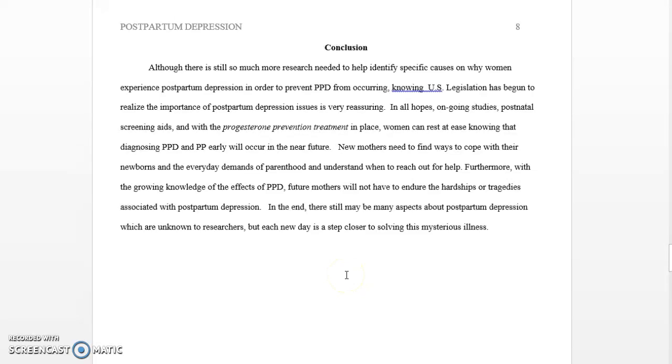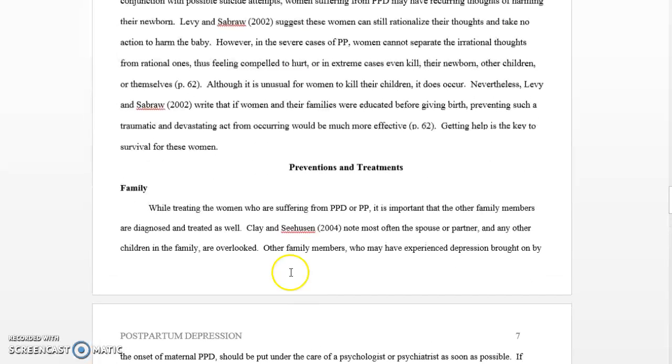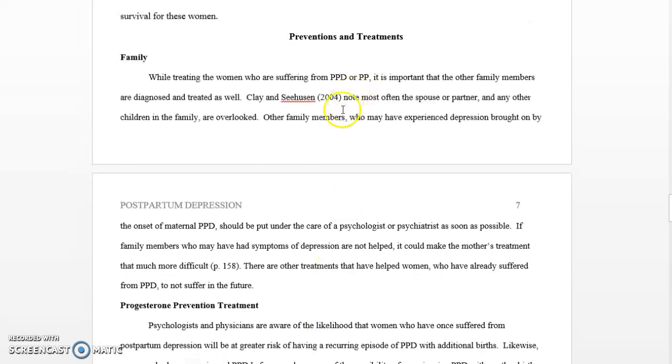The conclusion does not have to go on a page by itself. It just so happened the way this paper laid out that is the way that it occurred. But also consider that you never want to leave headings by themselves at the bottom of a page. You want to make sure that you have some sort of text with your headings. If you have a heading that's by itself at the bottom of a page, please consider moving it to the next page so that it stays with the information it's supposed to be with.